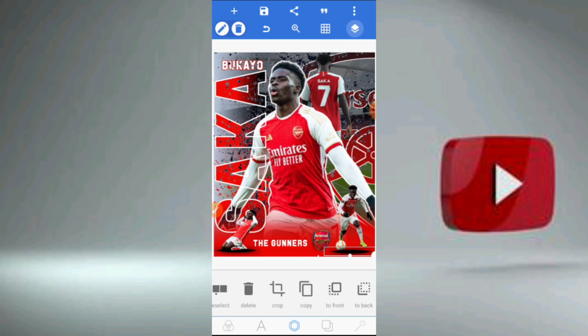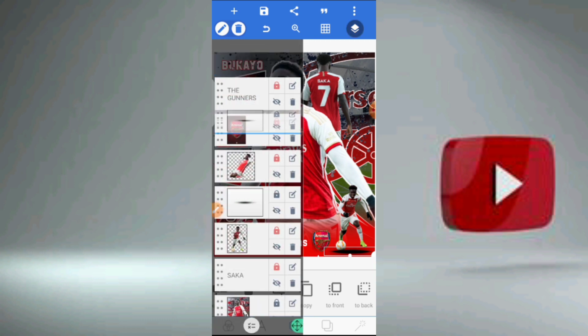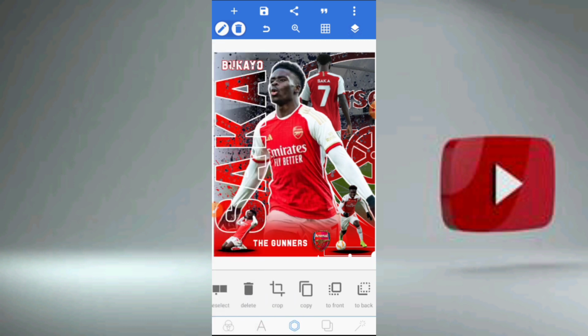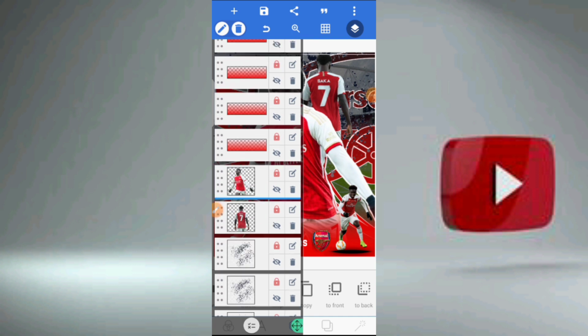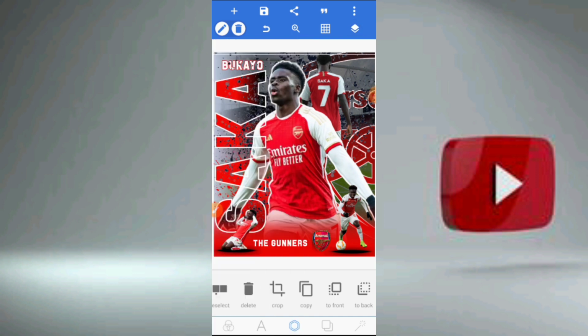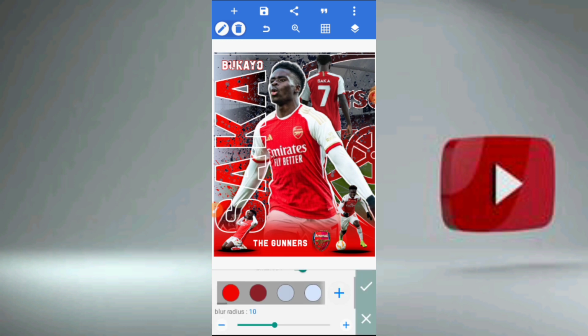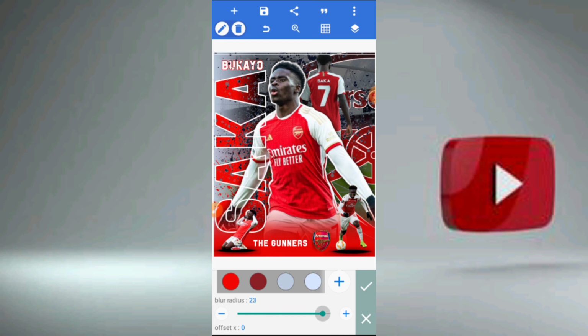Now if you are done, you click on the layer icon, then take it to the back behind the image. That's good. Now check your images very well. Check the letters, anything to do with any text. Now there's one more thing to do. We haven't given the main image the shadow. Click on the main image, then go to shadow, scroll to shadow, click on shadow enabled, then increase the blur radius, then you mark it.